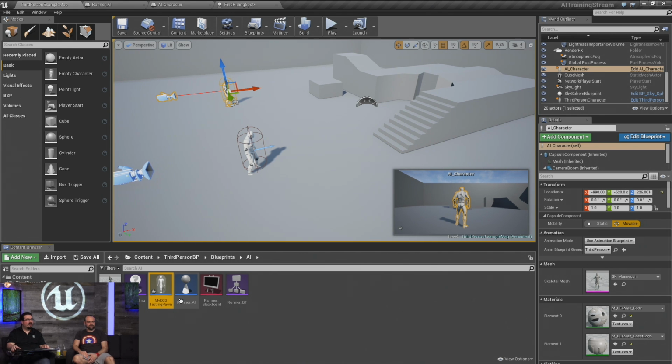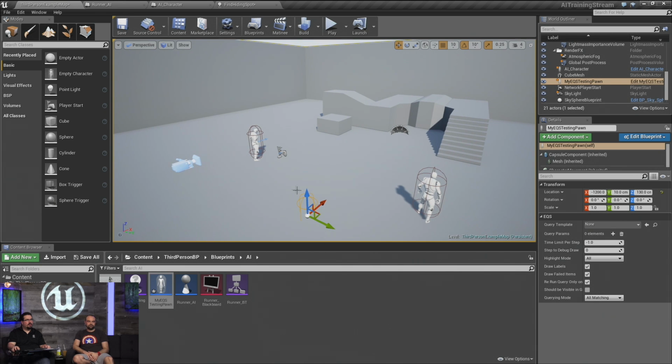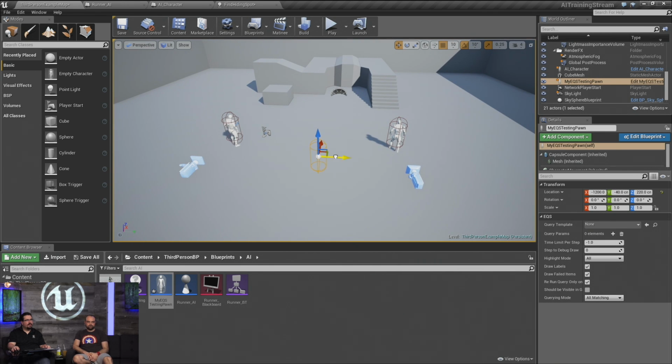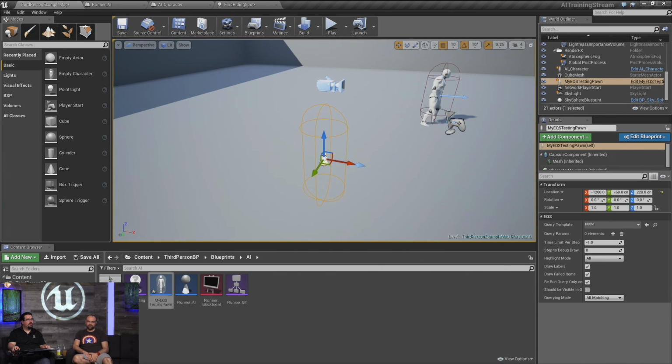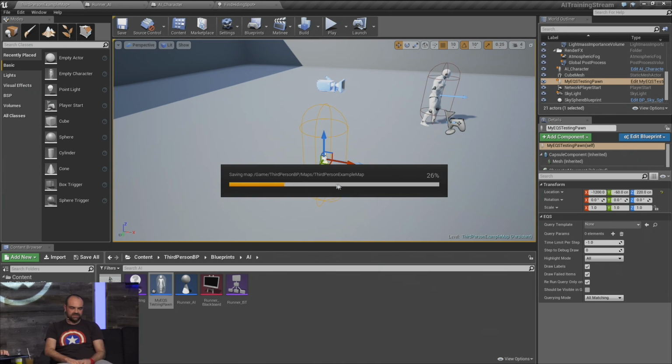There we go. And all you have to do is place him in the world. I have a tendency to try to level them out. It seems to help out a lot. Let me explain one thing. You need to create your own project specific blueprint class. It can be C++ as well.